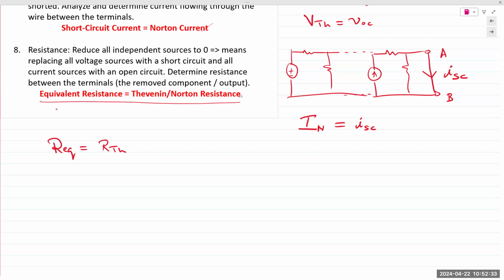But anytime you measure resistance, you have to disconnect all of the resistors from the power supply. All the energy sources in that circuit have to be removed. The way we do that is the technique we learned in superposition. You reduce all independent sources to zero, meaning you replace all voltage sources with a short circuit, and you replace all current sources with an open circuit. You redraw the circuit. The only thing left in that circuit are resistors. Once you have only resistors left, find total Req. That is your Thevenin resistance.